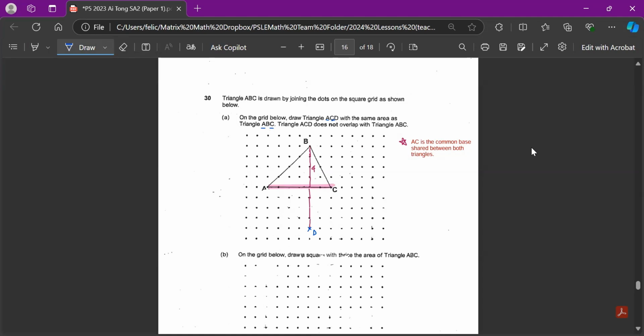All right, then with that, you can just use your ruler to connect from A to D and C to D. Okay, something like that. I'm drawing on the laptop, so it's a little bit tougher. Okay, like this. So that's your triangle ACD. Remember to put your point D down, yeah?